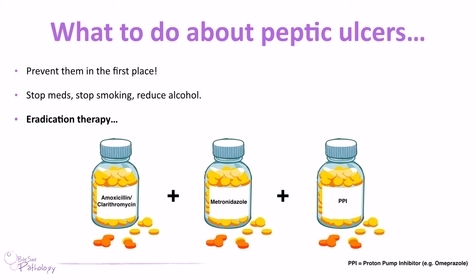So peptic ulceration is really interesting because it can lead on then to a number of complications. So it can lead to perforation because the ulcer can break through the wall that much that it comes out the other side, and you get perforation, and you will get air under the diaphragm, what we call pneumoperitoneum, and you'll see that on an erect chest x-ray. And it can also lead to massive bleeding. And also, people have previously looked at whether they cause malignant change.